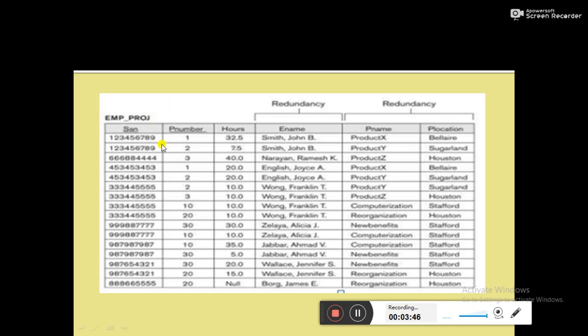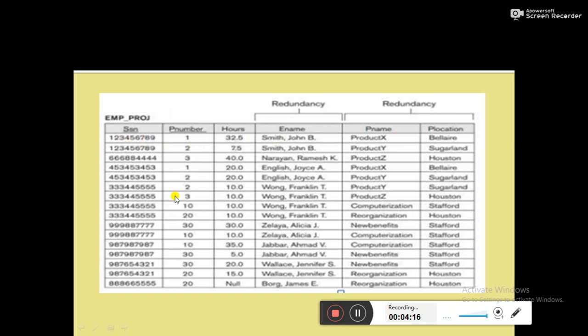Suppose we select a record whose SSN is 123456789 and who works on project number 1. Check whether this selects only a specific record or not. Yes, it will identify only that particular record.